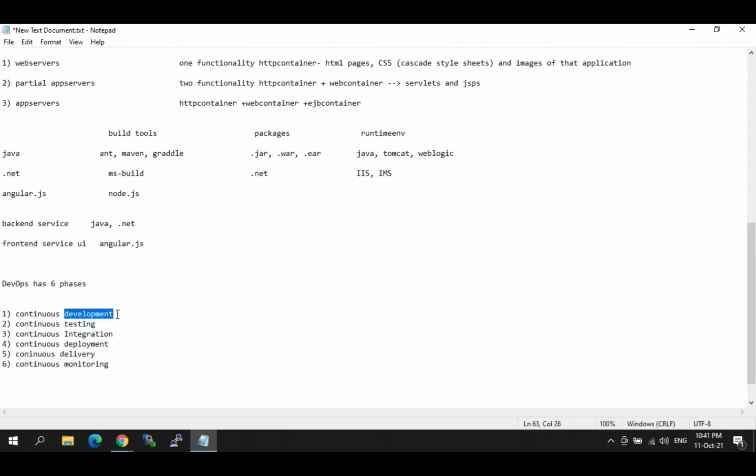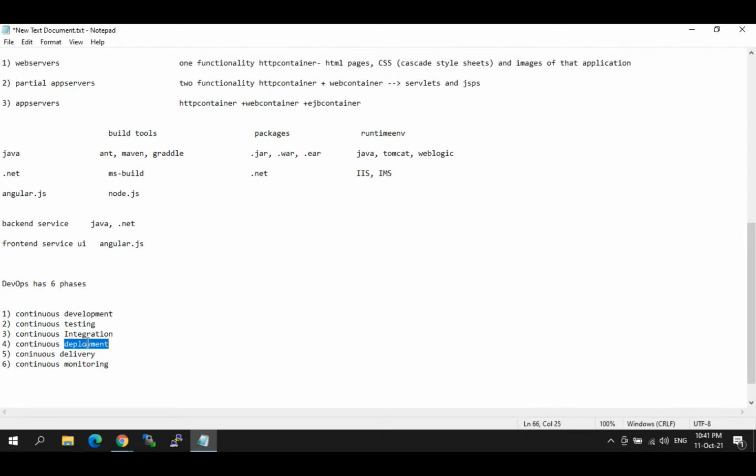Development means the developer continuously works on the code as per the customer requirement. The developer's code should be tested by the developer as well as the testing team. Next, integration means we are building the package. Once the testing is done, the DevOps engineer can build the package. Once the package is ready, we do the deployment.